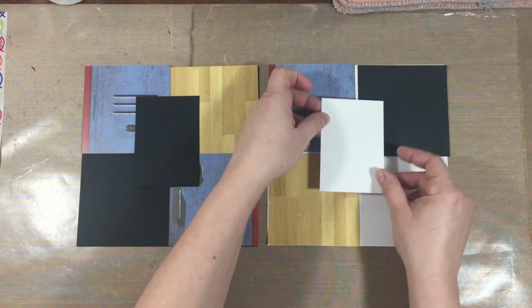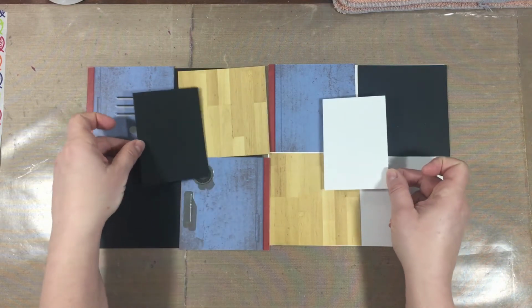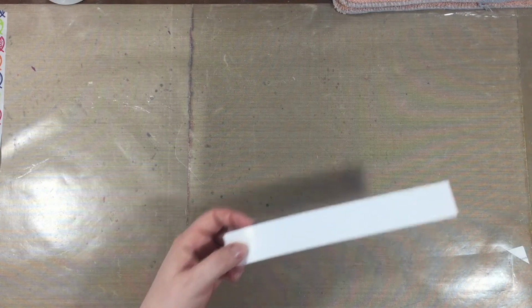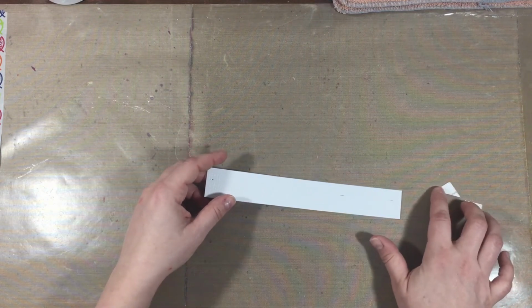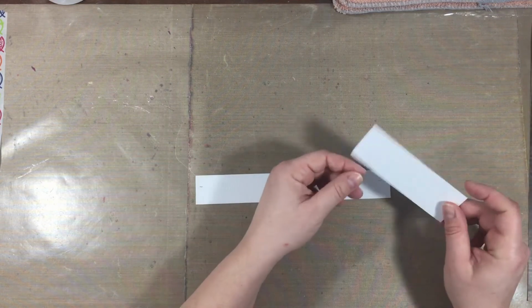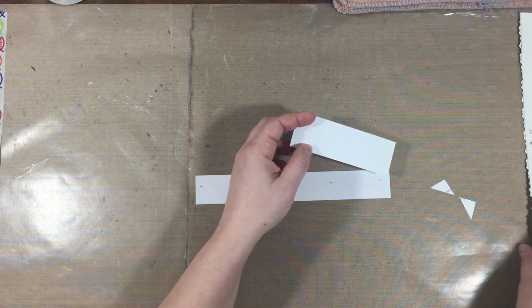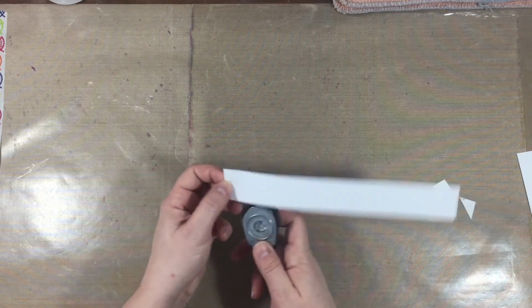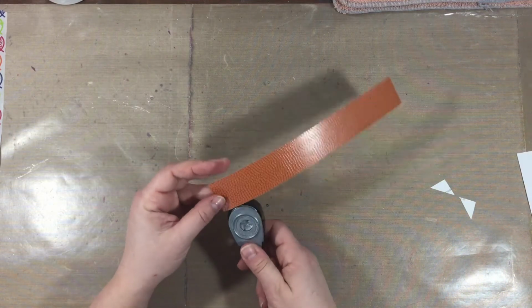These you can choose to mount up a little bit and make them a little bit more dimensional with some fun foam if you want. So go ahead and adhere those down. You probably have a few pieces left. You probably have the 2 corners left that we snipped. You may also have, depending on if you threw them out or did not, a small piece of white, and you may still have a different plain 1 1/4 piece left. It all depends. And we are going to trim from the same more shape pieces.